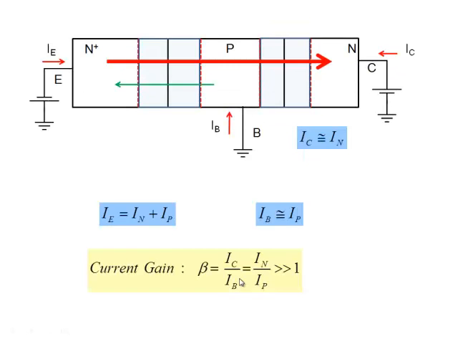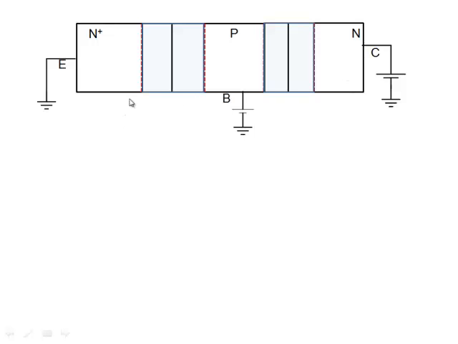So far, I've drawn the bipolar transistor in this manner. I've connected an emitter voltage here, I've put this as ground, and I've connected a collector voltage here. I can do the opposite, slightly different. I can make the emitter ground, and connect a base voltage which is positive. Let's say this is 0.7 and this is 5. Note what happens. The base emitter junction, all of you can see, is forward biased. Base is at 0.7, emitter is at 0, so it's forward biased. The collector base junction: this is at 0.7, this is at 5. Obviously, this is reverse biased.